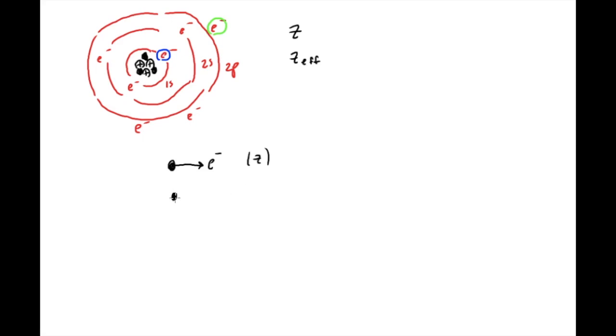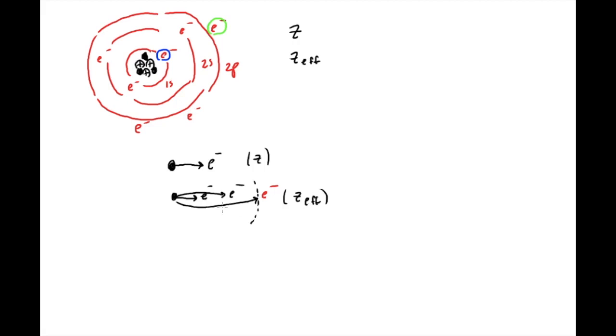But if this is the nucleus, and let's say there are a couple of electrons in the way from the lower energy orbitals, and we're looking at an electron that is farther away from the nucleus, the force that the proton exerts on this outermost electron will be different. So this electron is experiencing the effective nuclear charge as a result of all of the other electrons sandwiched in between that electron and the nucleus.